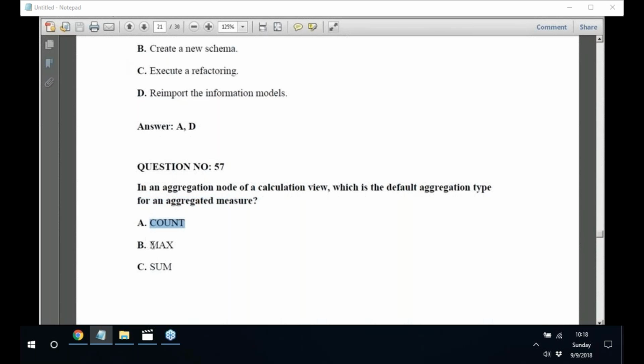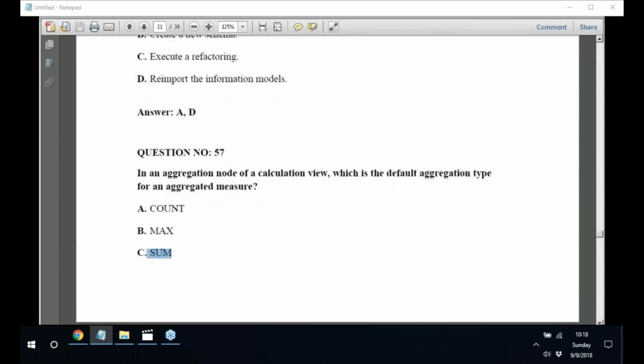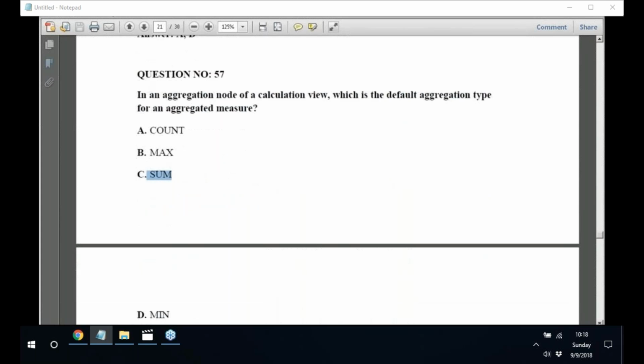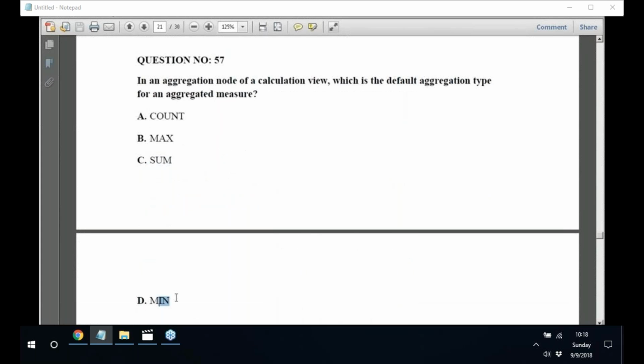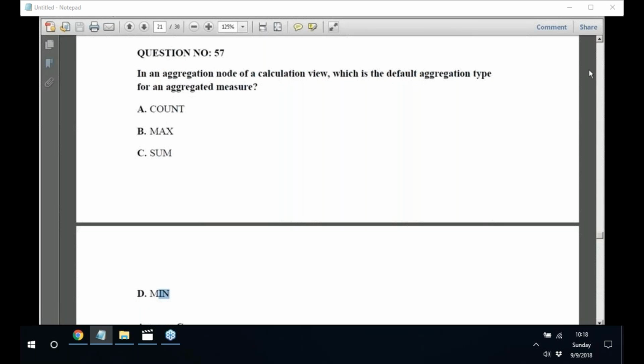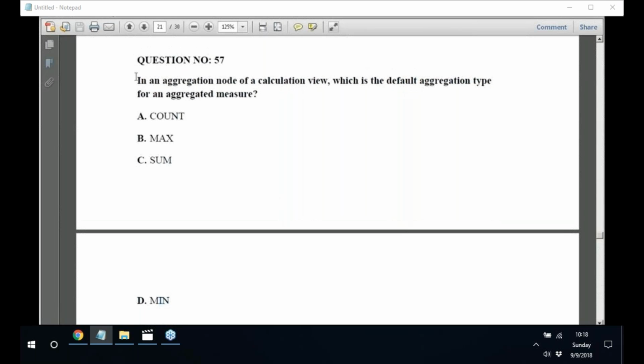Count, max, sum, minimum. So if you go to an aggregation node of a calculation view, which is the default aggregation type for an aggregated measure? Let us go back.